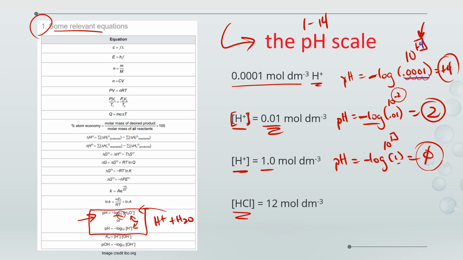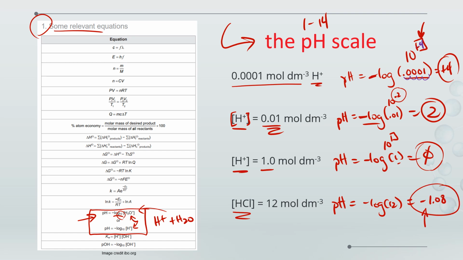Is that as low as it goes? Oh, you know that hydrochloric acid that we have sitting in the fume hood that we used to make our dilutions in the lab? It had a concentration of 12 moles per cubic decimeter. What is the pH of something that has a concentration of 12 molar? Negative common log of 12. I can't do that one in my head. I'm going to plug it into the calculator. Negative log of 12 is, what? Negative 1.08. We can have negative pHs.